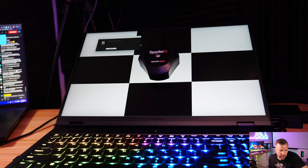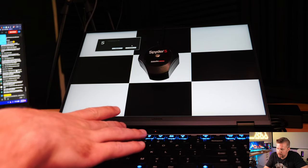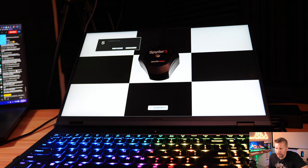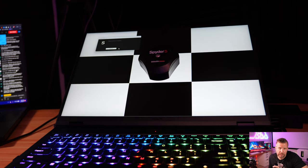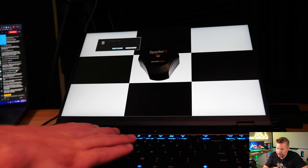Brian Guerra says, do you think it's worth upgrading from Windows Home to Pro for $70 on the Lenovo? Probably only if you plan on taking the laptop into businesses. If you plan on taking it into offices where they have enterprise networking, you usually need the Pro version to interface with those networks. If you don't go to those types of network environments and just use a laptop at home, I don't think you need Pro.